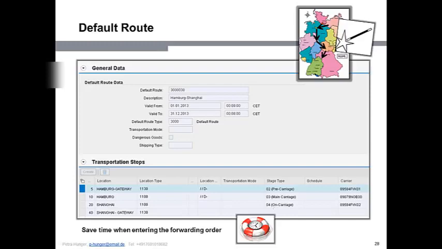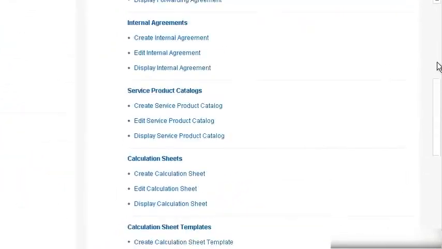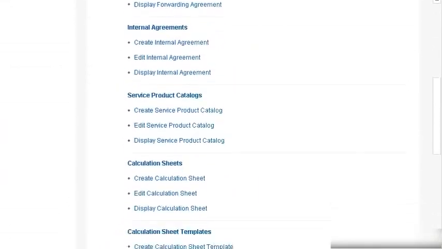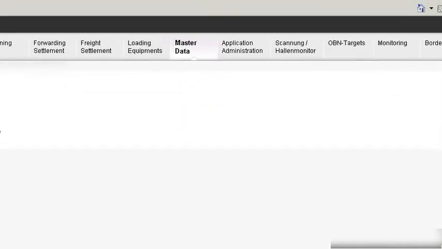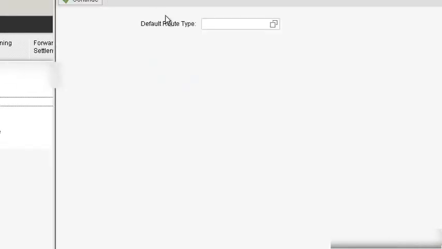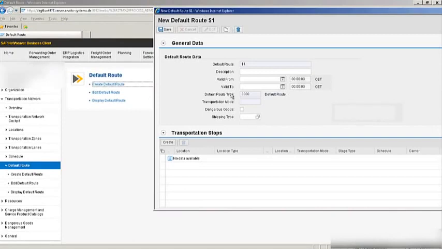Let's have a look into the system to understand this better. Okay, let's first look into creation of the default route. To find the default route, you go to Transportation Network, and then you say default route, create default route, and then you decide which type of route you want to use, default route.